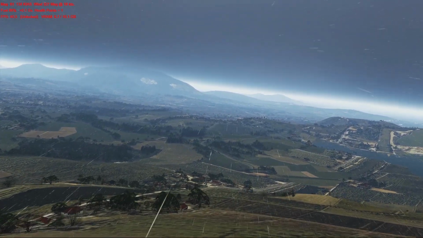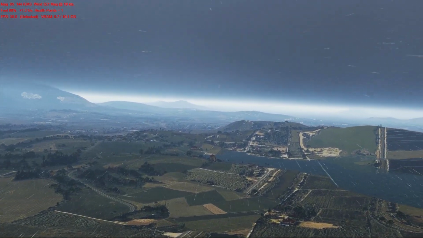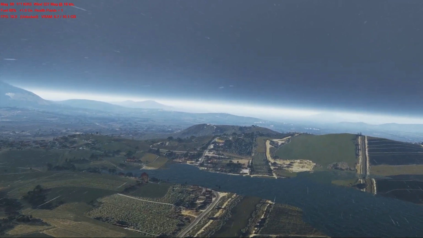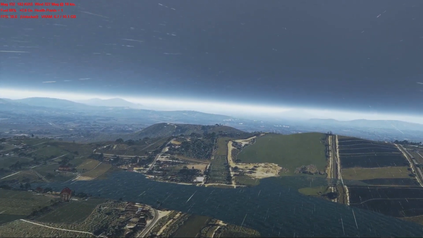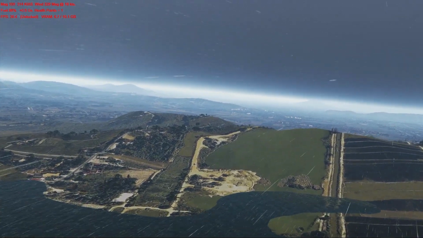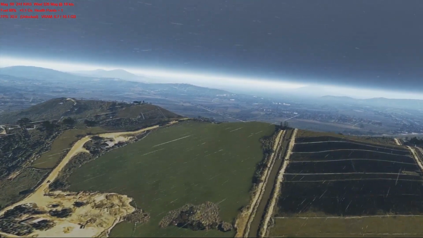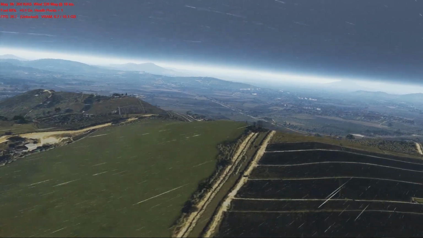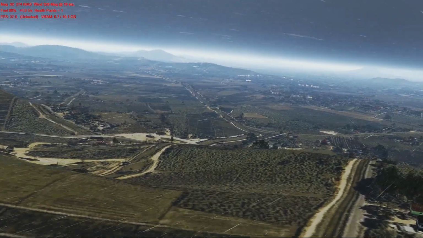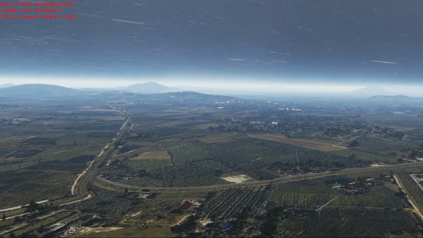I let the GPU set the frame rate rather than matching it to my monitor, because at the end of the day, my monitor is 60 hertz and I can't get 60 hertz in New York in rain in P3D sitting in a 747. So there's no point. Just set it for what I can achieve, and then everything else is a win. But this stuff here is just asking the GPU to do more, and you're actually getting to see less.